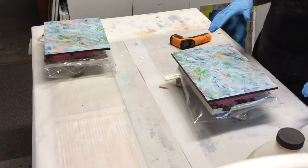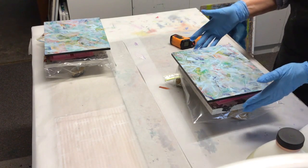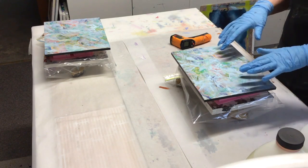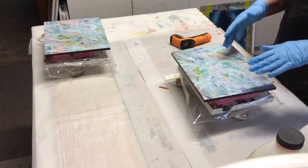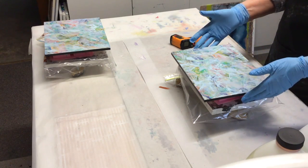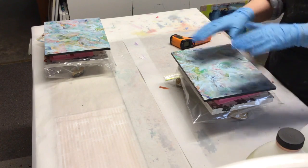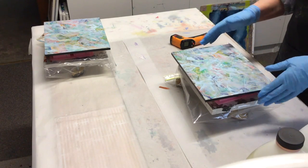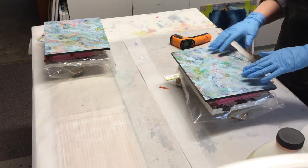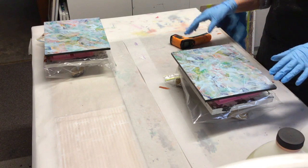Couple of things before we start. Polyart paper, because it's a synthetic paper, you need to make sure that your paint is cured properly. These were done a couple of weeks ago. And the reason I say polyart makes a difference is that no moisture comes out from below it. It's like sitting on a smooth, non-porous surface. So unlike a canvas, you don't get any airflow underneath the paint. So you must make sure that this paint is completely cured and has no moisture.